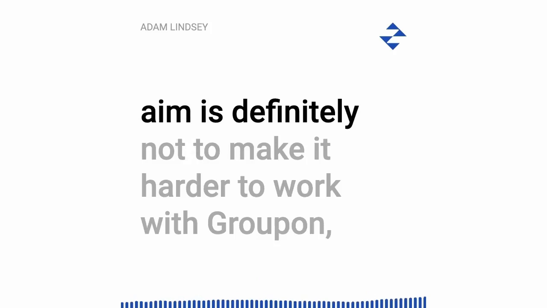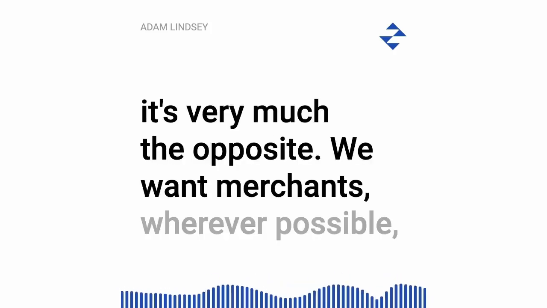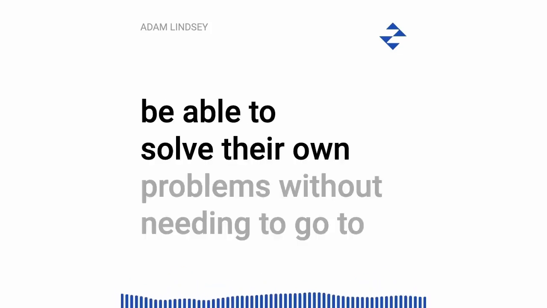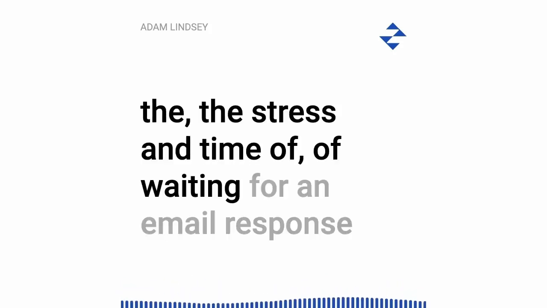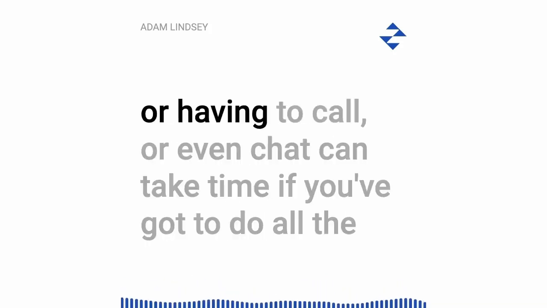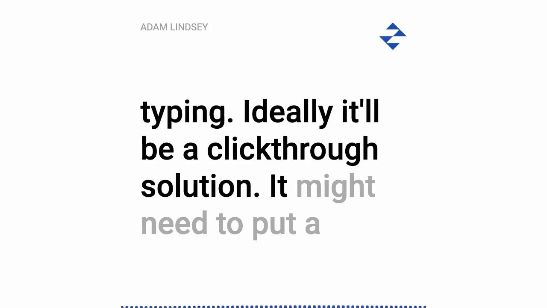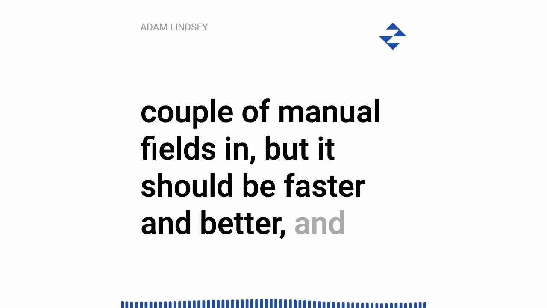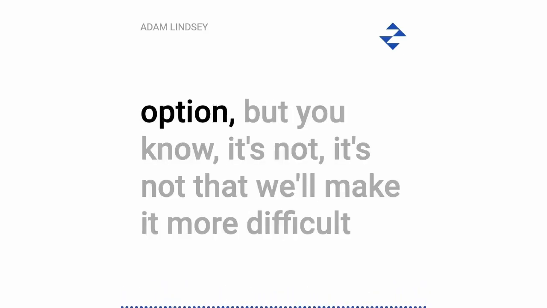The aim is definitely not to make it harder to work with Groupon. It's very much the opposite. We want merchants to, wherever possible, be able to solve their own problems without needing to go to the stress and time of waiting for an email response or having to call, or even chat can take time if you've got a lot of typing. Ideally, it will be a click-through solution. You might need to put a couple of manual fields in, but it should be faster and better. And you should be more satisfied as a merchant that you've had that option.